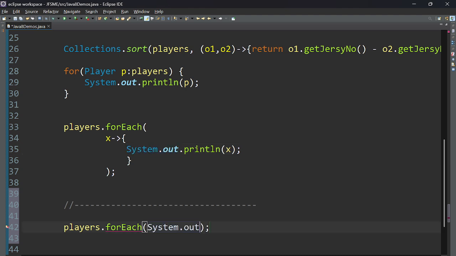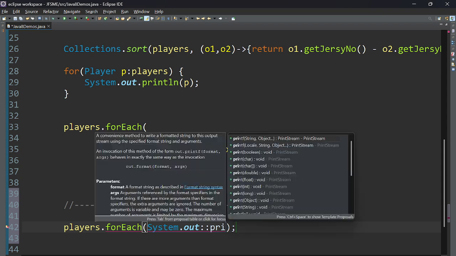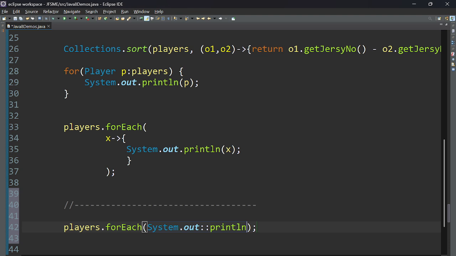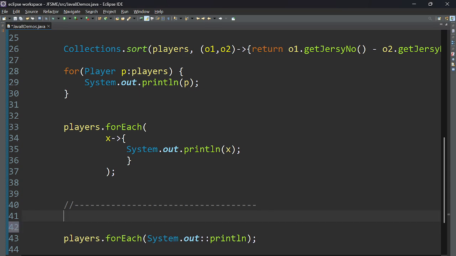So this is System.out::println. Fine, that's it. So we should be able to get the result. So also what I'll do is System.out.println, below is method reference result, so that we can understand the result of method reference.